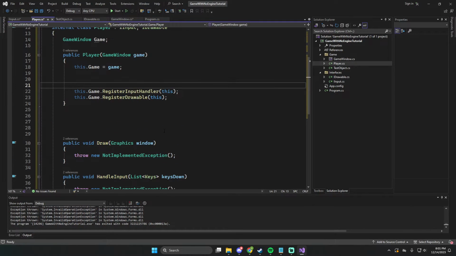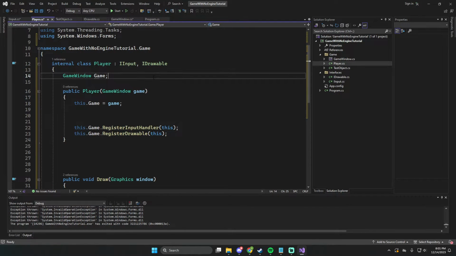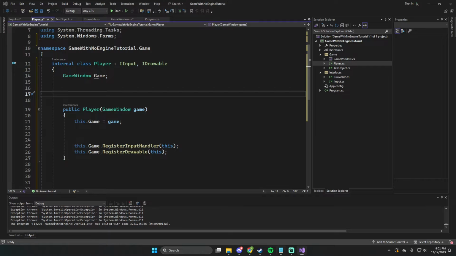So this will tell it to register those things, so it'll handle input and it'll handle drawable, which is good. The next thing we want to do is, well, we are going to be handling the input. So we won't draw the player to the screen this episode. Well, yeah, we won't draw them because we'll have console.write. So let's go ahead and come up here. And the way the player's input system works is we take a dictionary of action mappings, and we essentially check the list of keys against that dictionary and execute the actions based on the dictionary, which sounds a little goofy, but it's actually very simple.